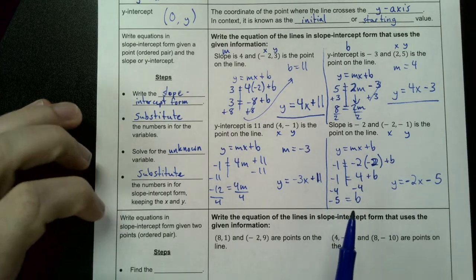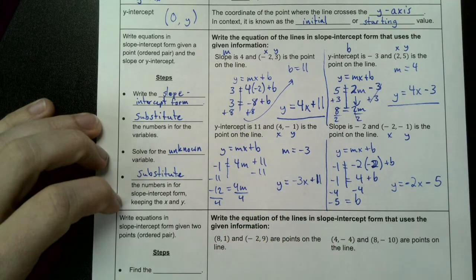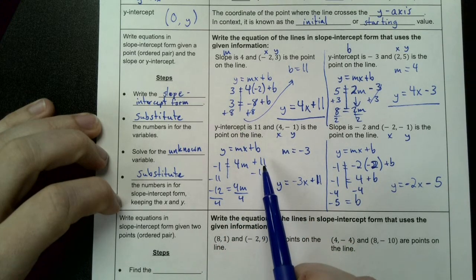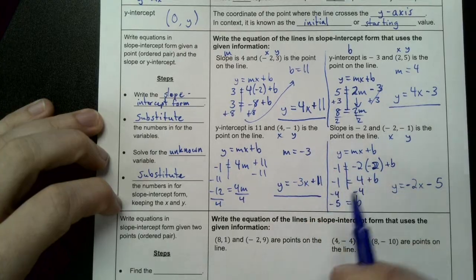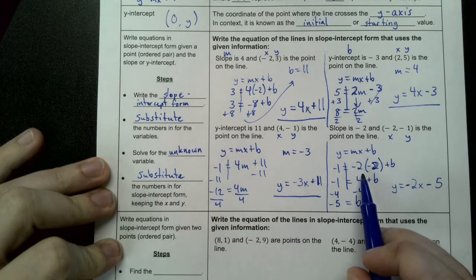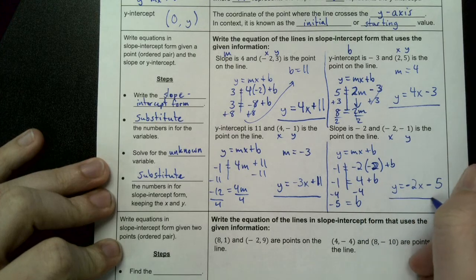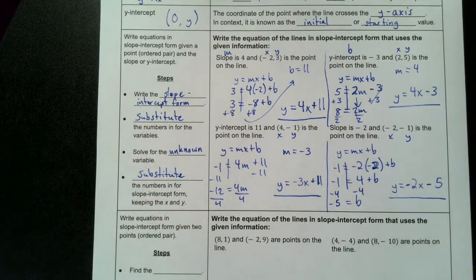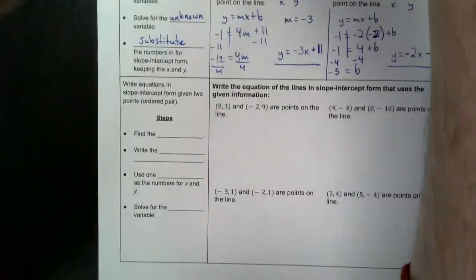All right, so hopefully you paused the video and it wasn't an awkward jump, but here we go. Okay, in this one, the y-intercept was given, so that would be b. You substitute that in, and then you're solving for m to get a slope of m equals -3, so this would be your equation in slope-intercept form. On this one, the slope was given, so I substituted the m in there, solved for the y-intercept of b, and got this. Okay, so that's how we write these guys in slope-intercept form when we're missing something, either the slope or the y-intercept. Okay, the next section here is essentially the same thing.